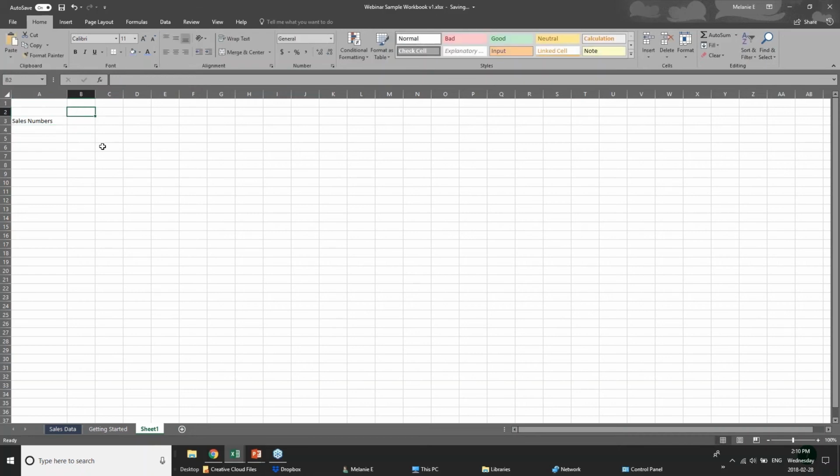So I'm going to just put up here January 2018. And then I'm going to put my sales number of 20. So as I mentioned, it could be numbers, and you'll see here B3 is 20. We'll see here A3 is letters, and up here we have a date, and see that it's formatted for a particular type of date. Excel recognized as soon as I typed in January 2018 that it was a date, and it formatted it a certain way.